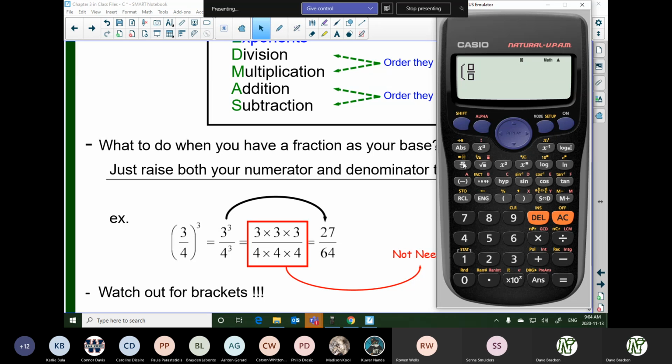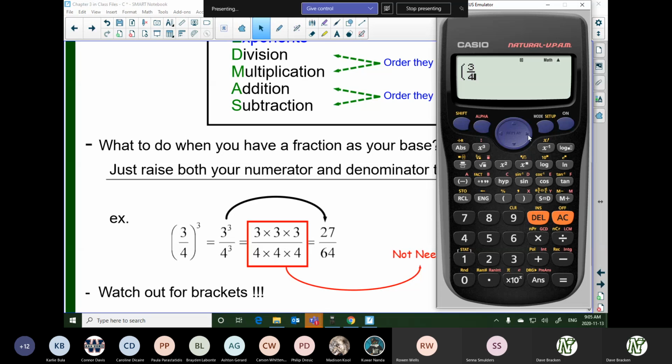Look what happens in your display when I hit this. Do you see how a fraction opens up? Up top is 3, and then I'm going to move down using my keypad and put my 4. But my cursor is blinking at the bottom, so I have to scroll across. Watch where the cursor is blinking right now after the 4, and as soon as I hit this button, do you see how it's now at the end of the fraction? It was down there before. I'm just going to put that fraction.